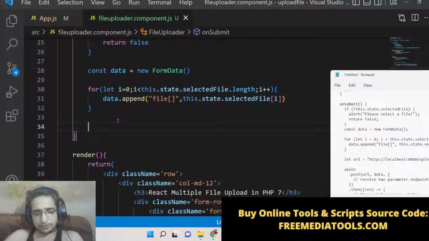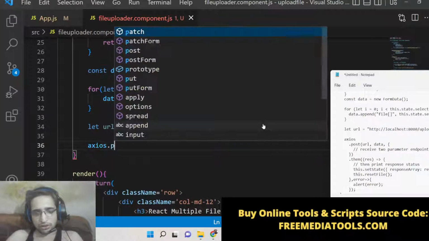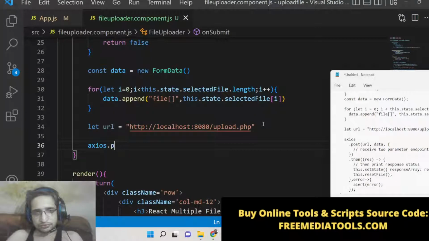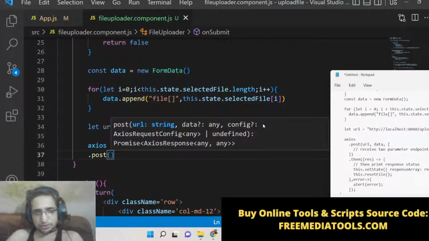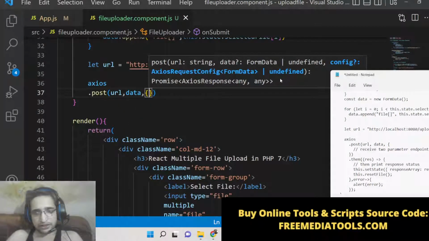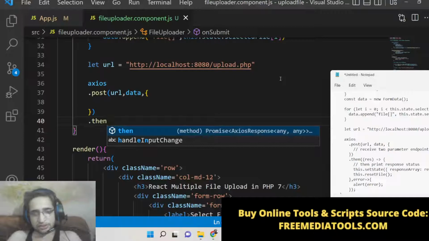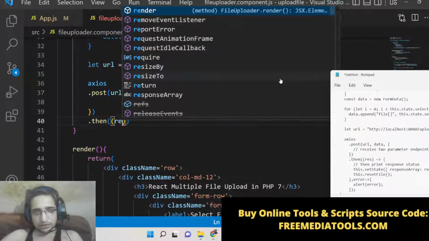And then basically, guys, we will be defining the server URL. Here we will be creating a new directory called server, which will be holding the PHP code, at localhost:8080/upload.php. This will be the URL for which we will be making the request. So now we will make the request with axios.post. You will pass the URL, then the data, the form data, and thirdly what you received. This returns a promise, and the response will be returned to us.